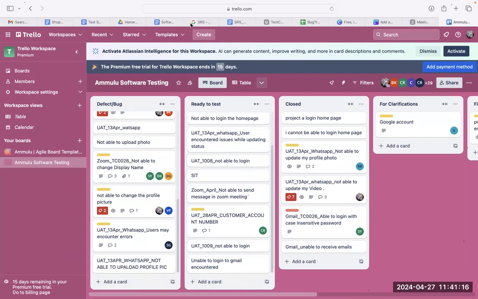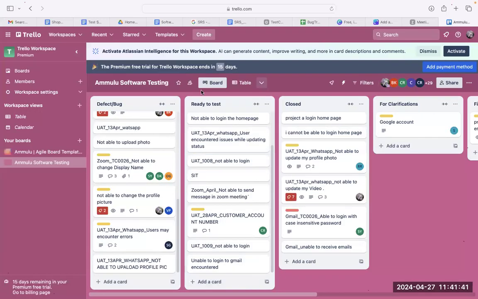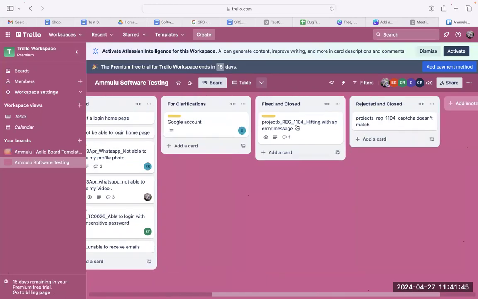Okay. So if the bug is rejected by the developer, how can we do it here? They will put it to ready to test. No, they will move the card to... No, if a developer said it is not a bug. Oh, if the developer said it is not a bug, then they will put a comment here. Then you will come here, and when you come here, they will have an option here. Suppose like ready to test, closed. There are two things. Yeah, I told you already.